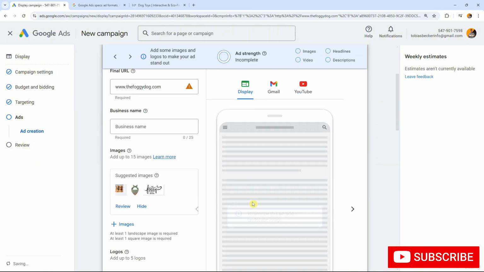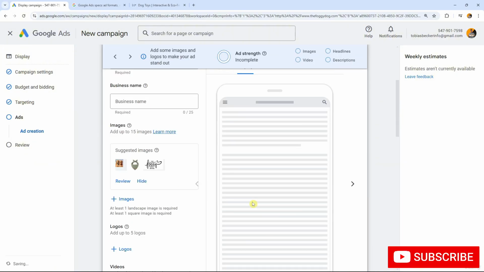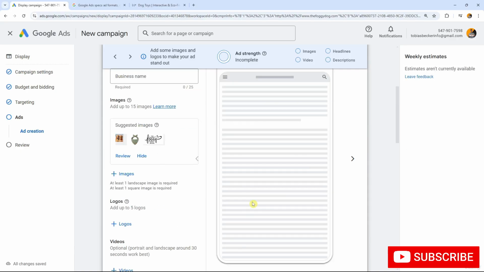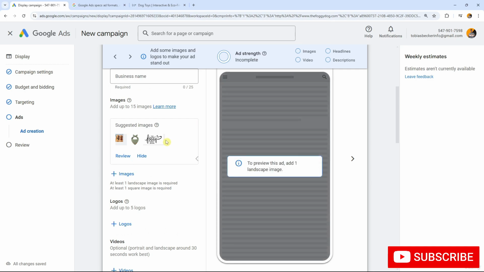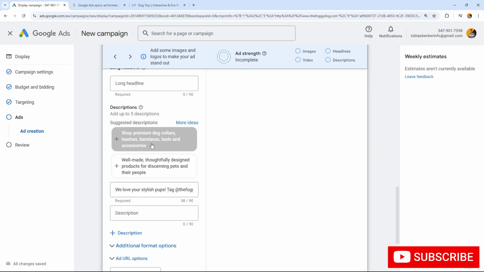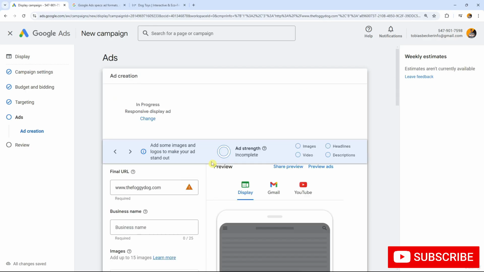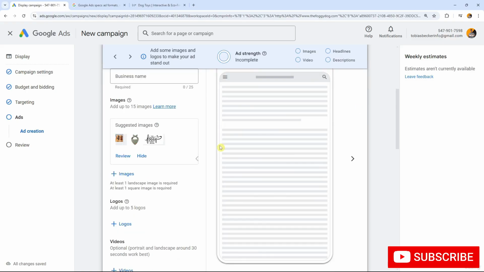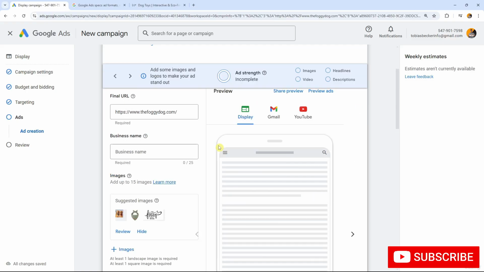So I click on next, and then I do see the ad creation. And because Google knows my website, we already have a suggestion for images and also for texts, but this is something for the next video. Okay, let's create some ads here. And we, of course, do need a headline and a description, like also for the search ads, but we also include images and or videos.